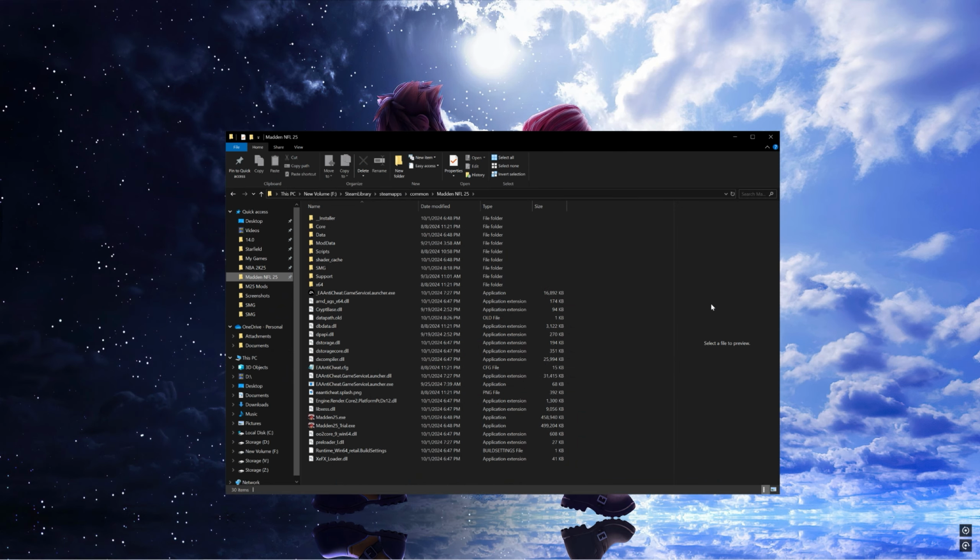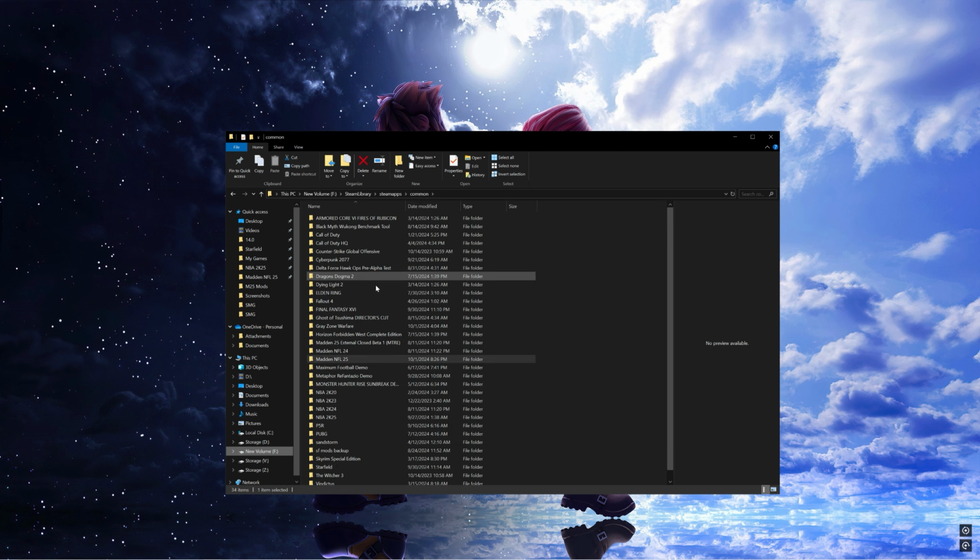Hey guys, post video editing Shady here. One thing I also just wanted to add in here, since we are going to be navigating to this Madden 25 root folder quite frequently, I want to make sure you know how to make it very easy to navigate back to this point every time you open your computer. So all you have to do is come up to this row here. You'll see Madden 25, and then you want to go one level up. So wherever you have the game installed, for me, it's the common folder.